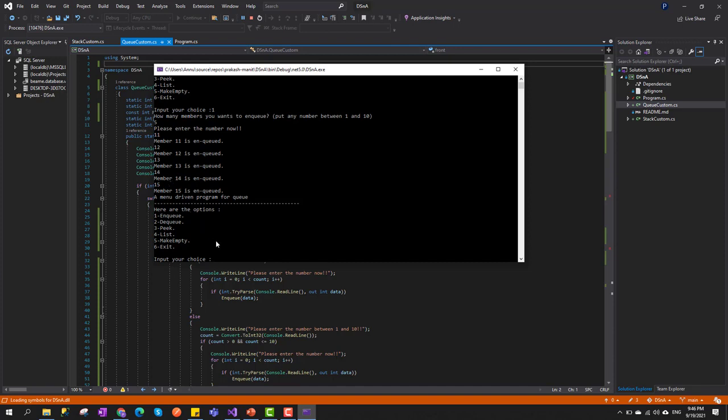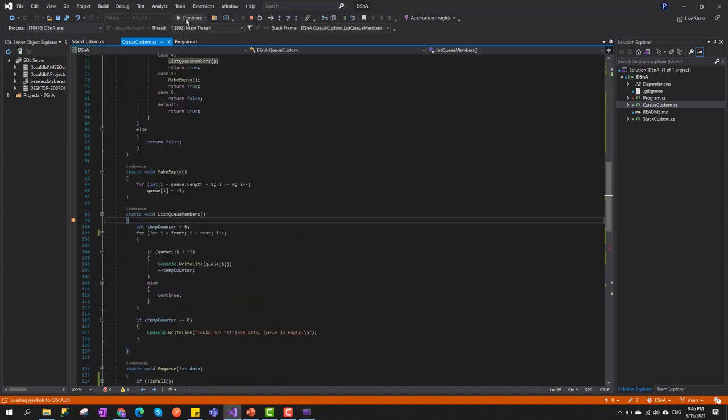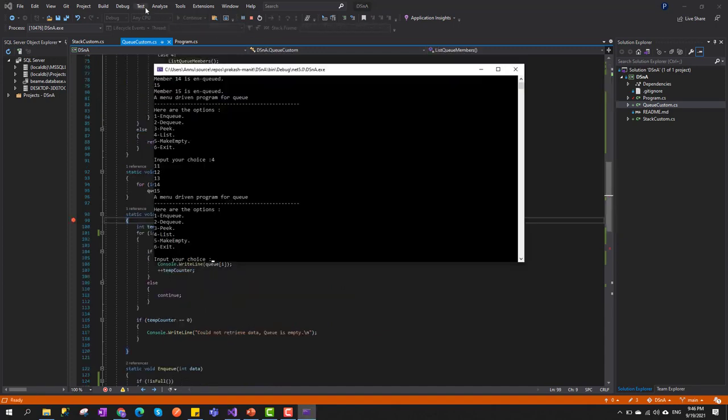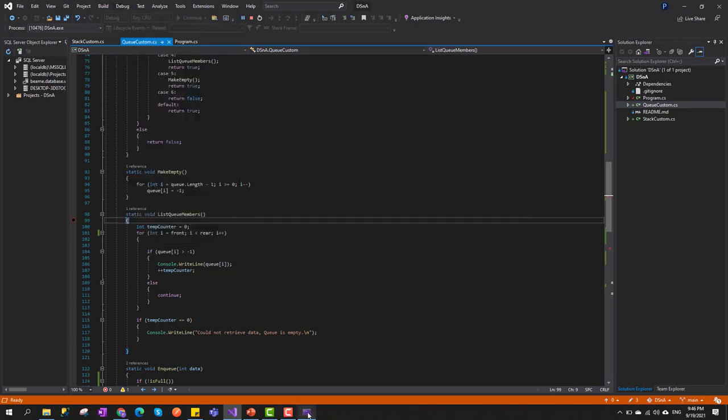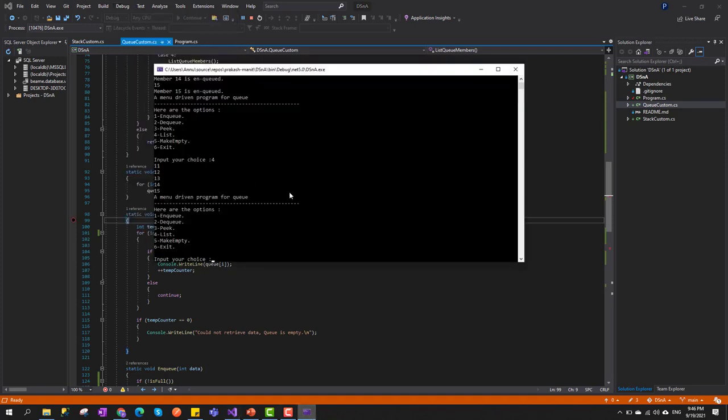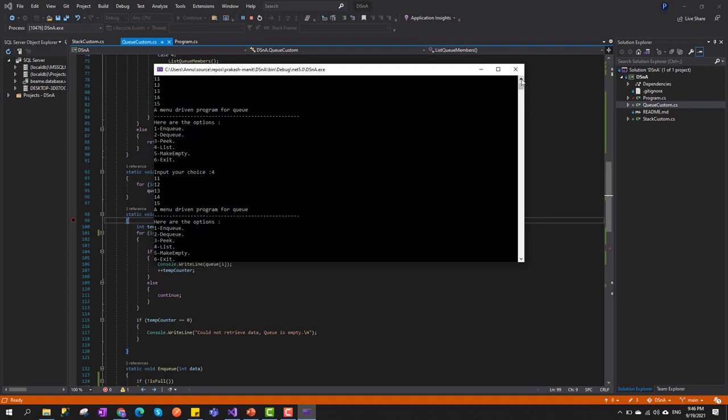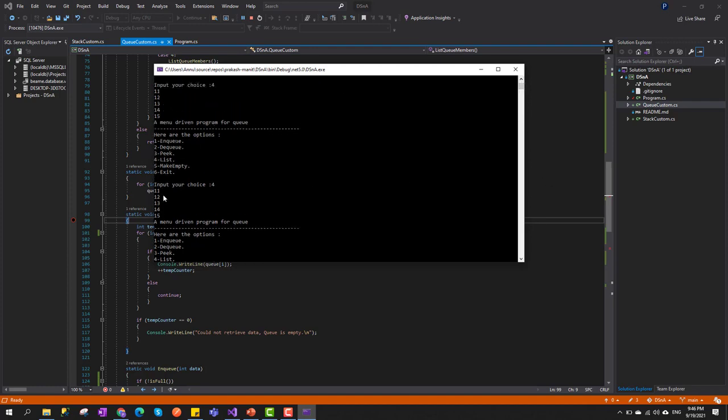So I'm entering 4 to check how the data looks, and I need to stop the debug mode first, so let me disable it so that you don't get into the code. Now I'm entering 4, and look at this, it has maintained the same order as we inserted: 11, 12, 13, 14, 15. That is how a queue basically works.